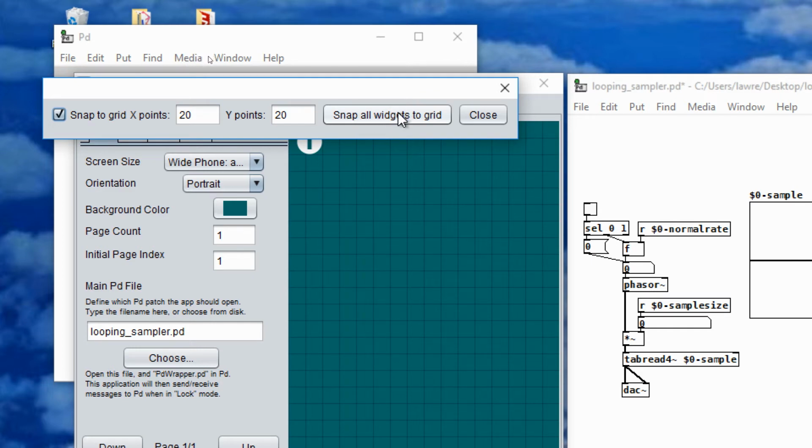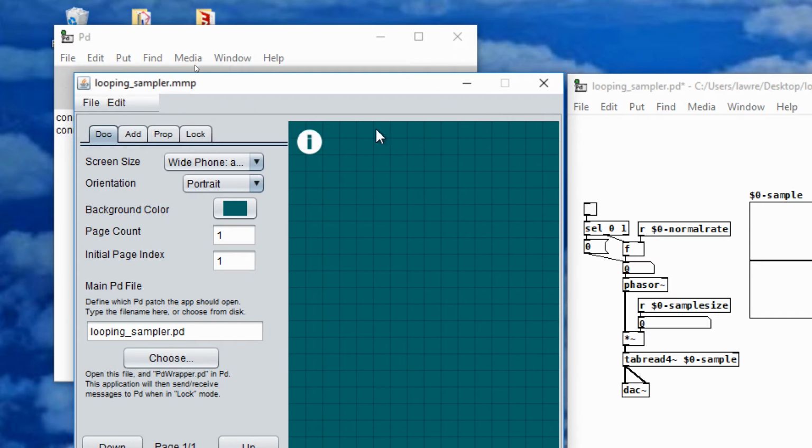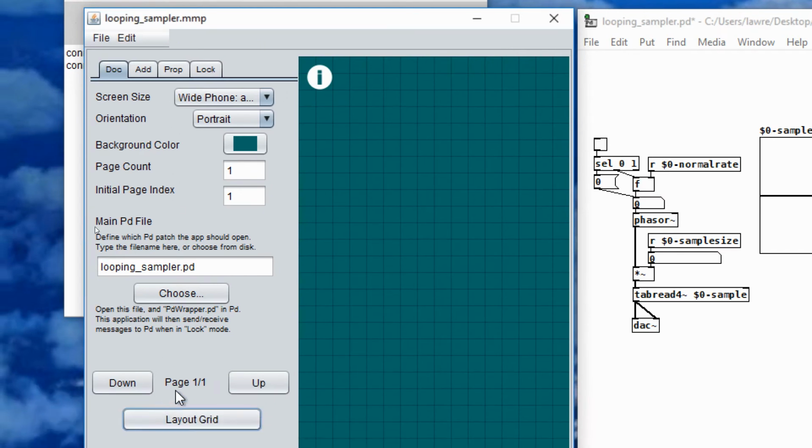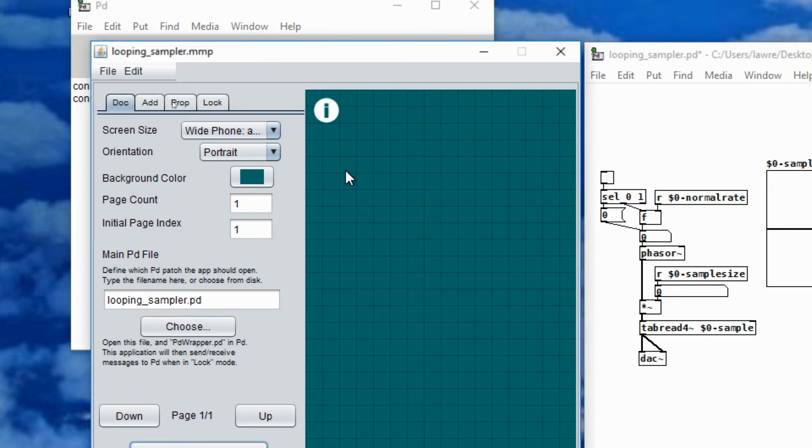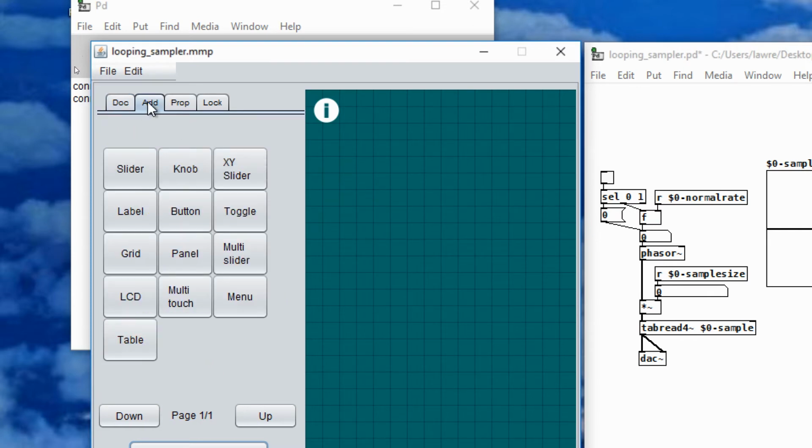If you already made things, this would kind of snap things to the lines of the grid work to line them up better. But I'm just going to hit close because I don't have anything made yet. But now that I hit this, go back again, hit this checkbox, when I add objects now, it'll line it up to the grid work. That's good, so things can line up with each other in the app's display.